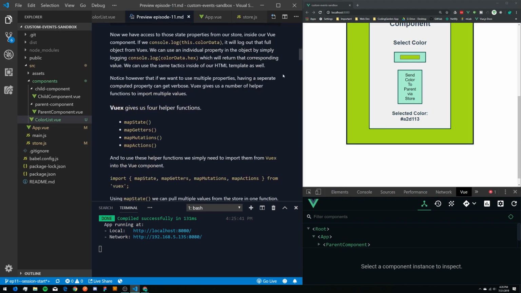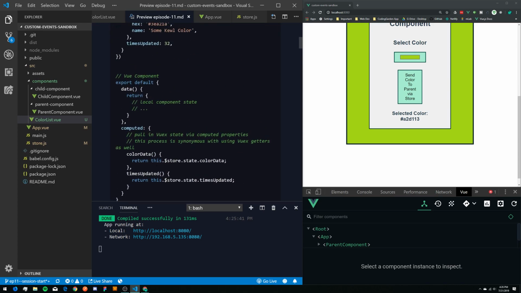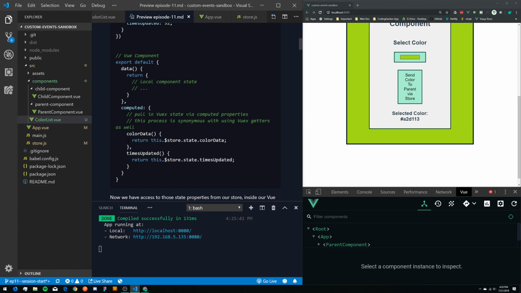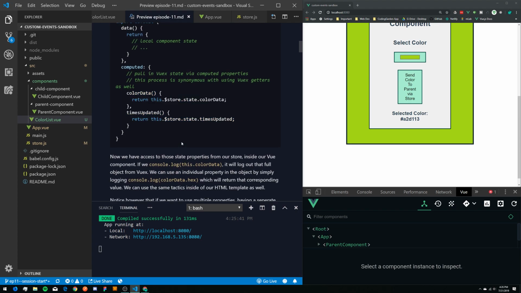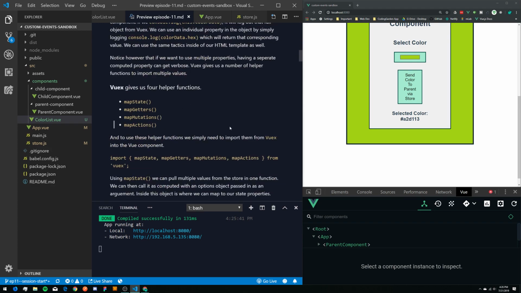So we have a couple of different, in this example, we're pulling in state properties, but you can see the same situation. We have two different things. It's pulling in simple properties from our Vuex store, and it's using a lot of code to do so. Well, we can simplify this because Vuex gives us 4 helper functions, right?